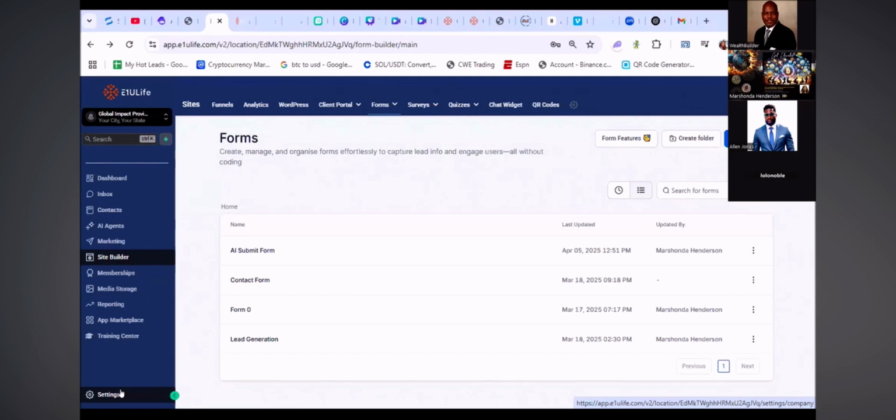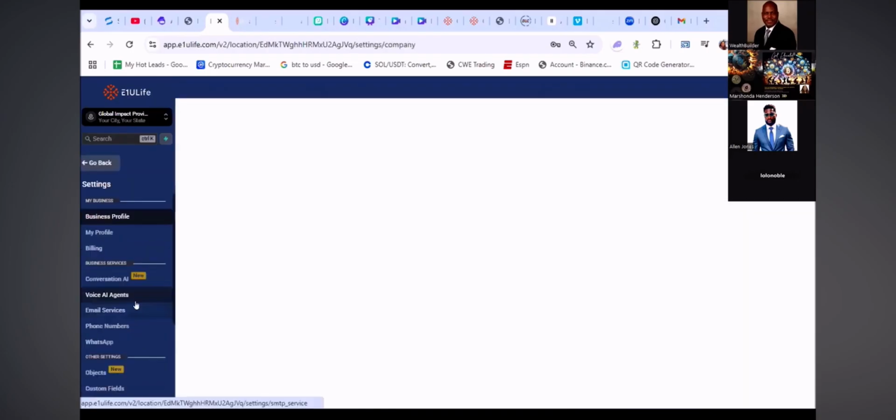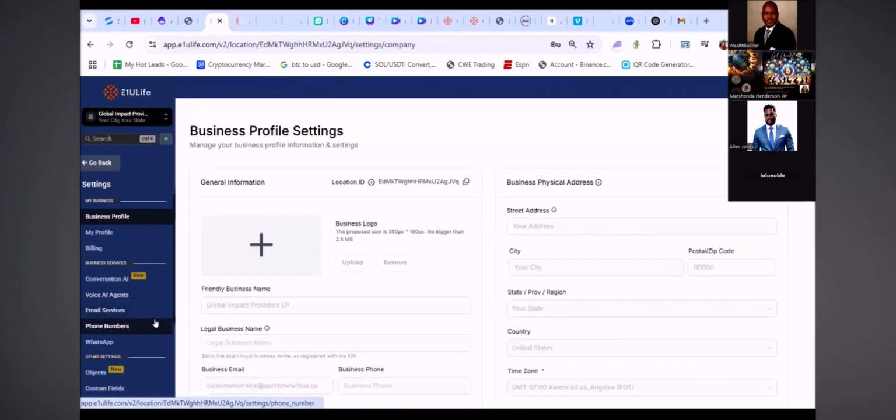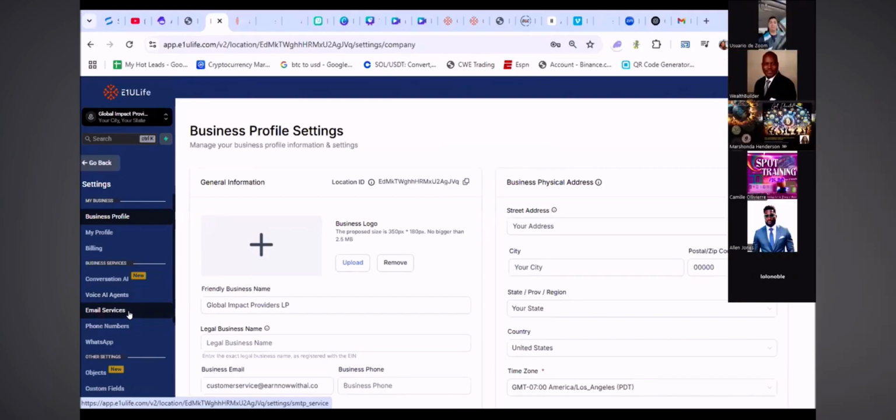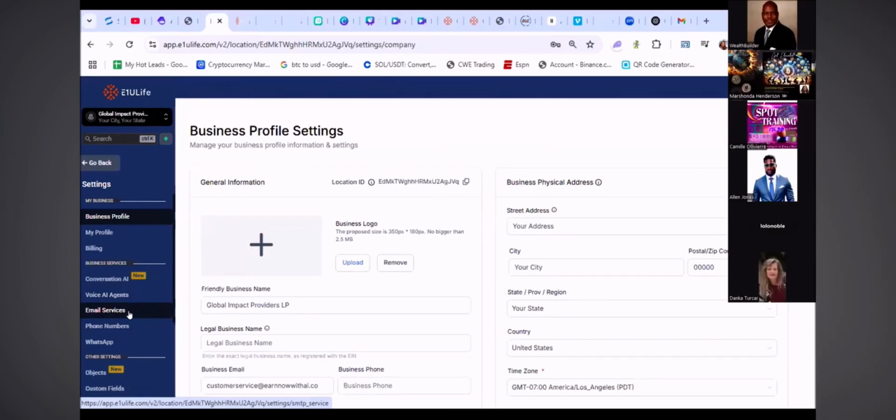Just go that route. Once you do that, you're going to go down under Settings, and you're going to add your domain name and your email service. I'm not going to reinvent the wheel. You can watch the videos on your Go Academy, right? Please make sure that you're in there. You can go to the learning section and learn how to do that. So you're going to add your email, and add your domain name as well under Settings.